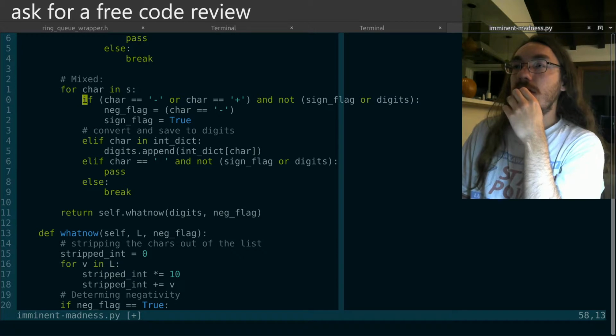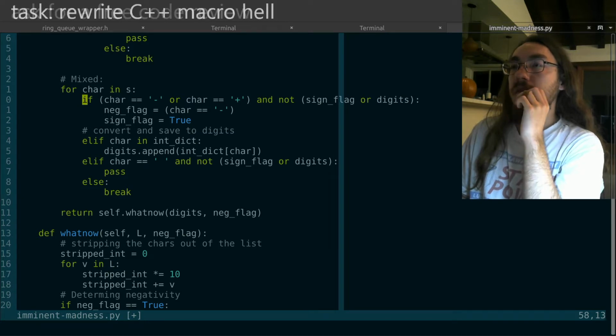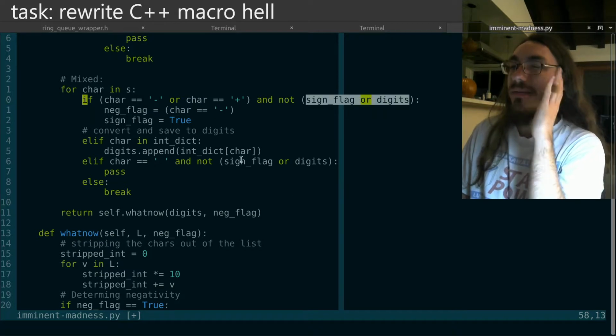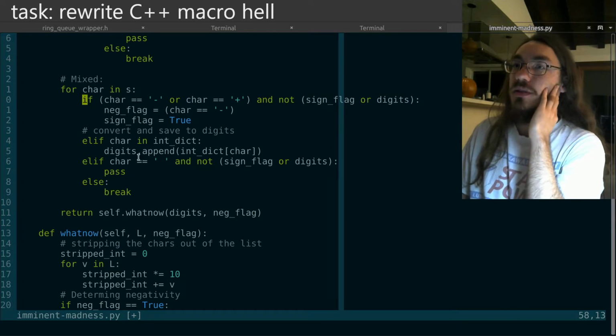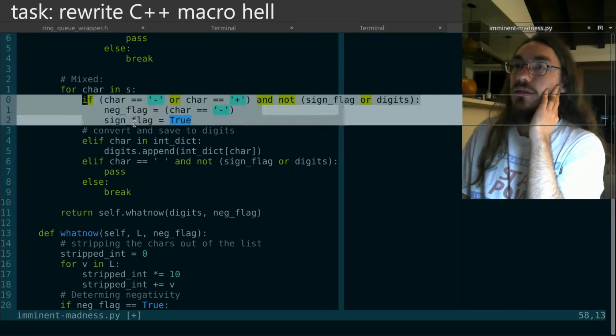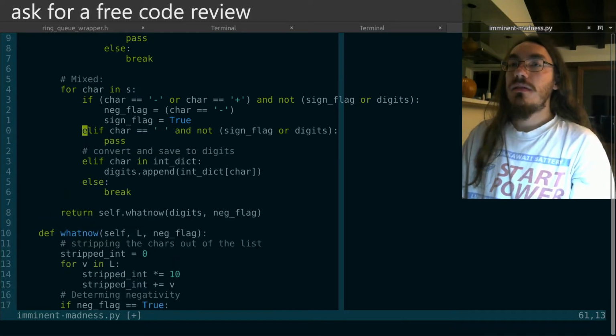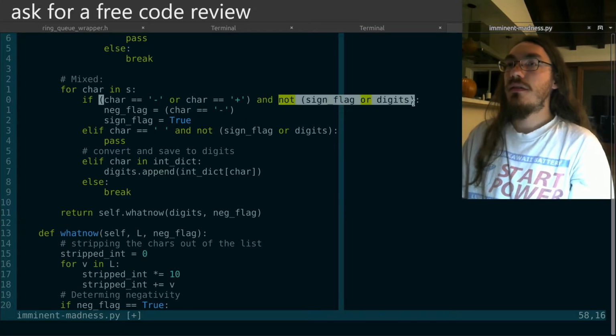Yeah, it looks all right. I still would like, this is repeated, so oh, we could merge this and this, I guess. Let's see what that would look like. So we have a not here.